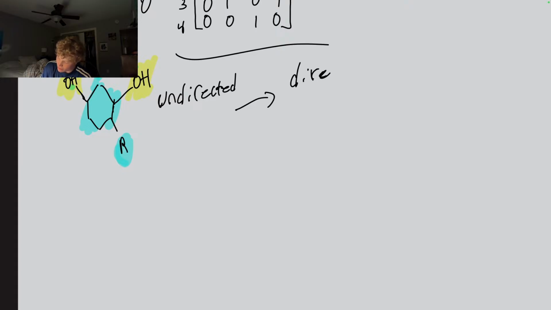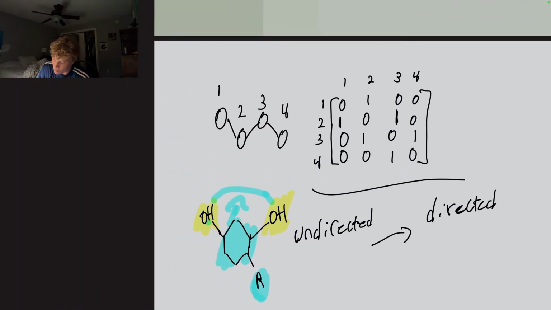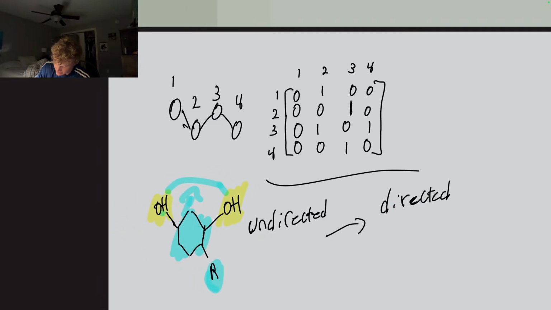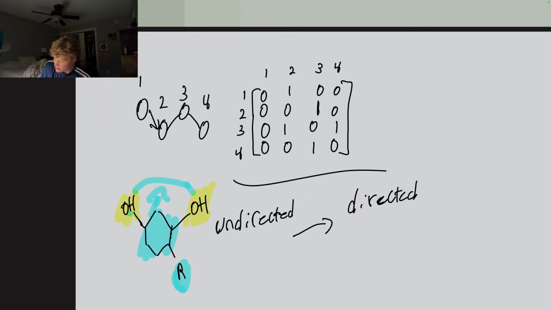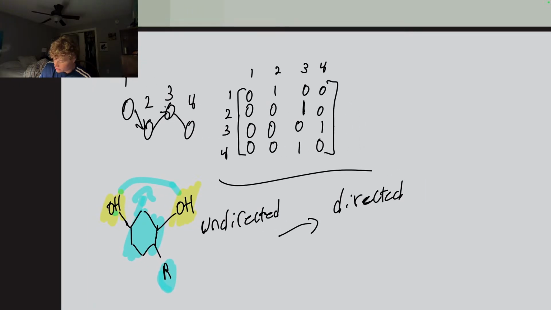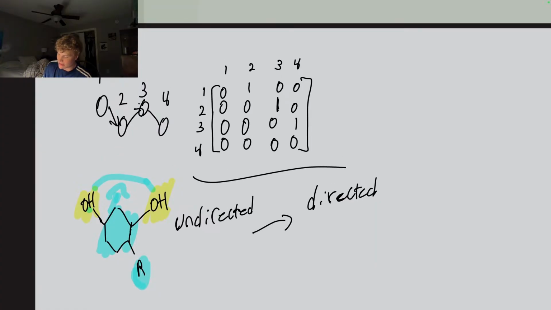All right, obviously that changes a lot of things, right? Because if we say the electrons are going from 1 to 2, then it becomes a 0. So if we direct it, then it makes 1 to 2, right? And then 2 to 3, so it's not 3 to 2 anymore, so this becomes a 0. And then 3 to 4, so this becomes a 0. And so that's going to change your eigenvalues dramatically.